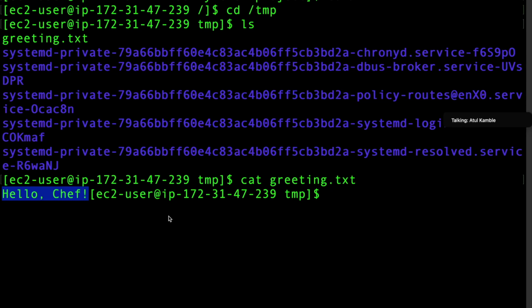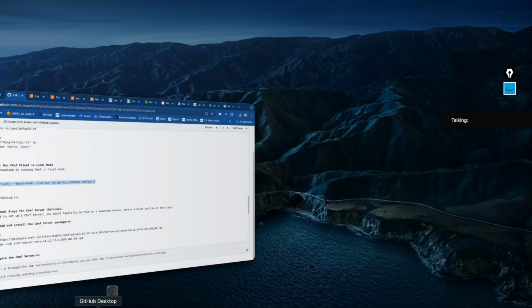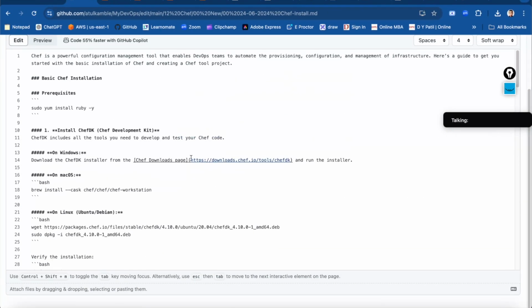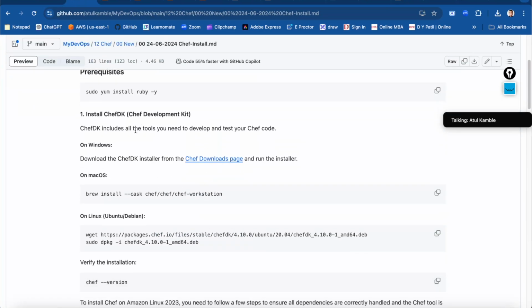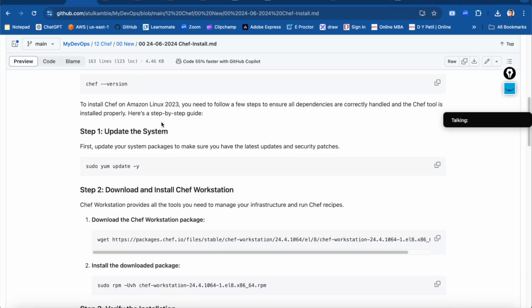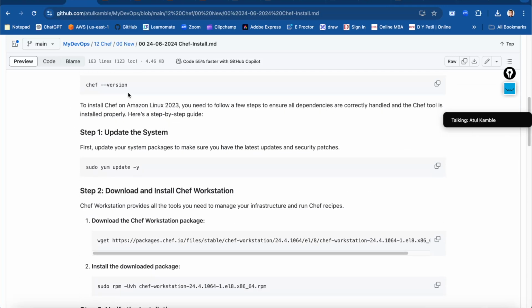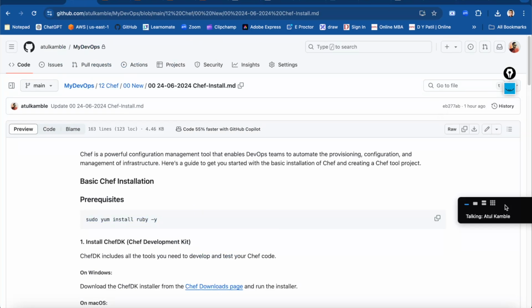Okay, this will be your first project for chef. First of all, you will install chef on Amazon Linux. Then I will also let you know the step by step process that you will follow. Okay, so first of all you will install Ruby. Understood? You will launch one instance, you will connect to it. I'm just updating this file.